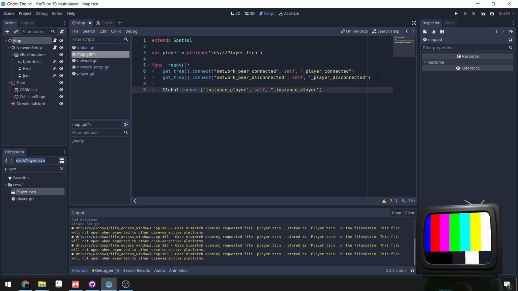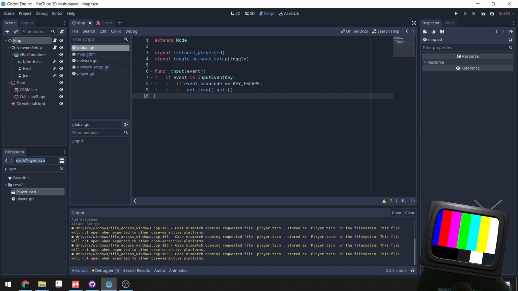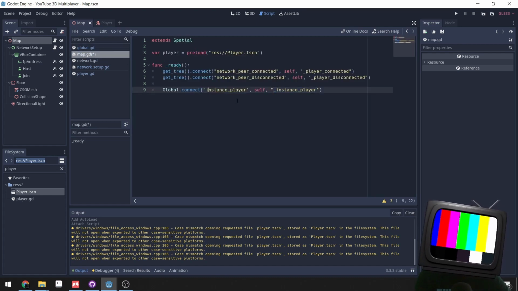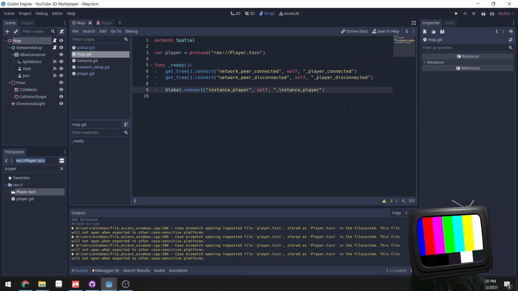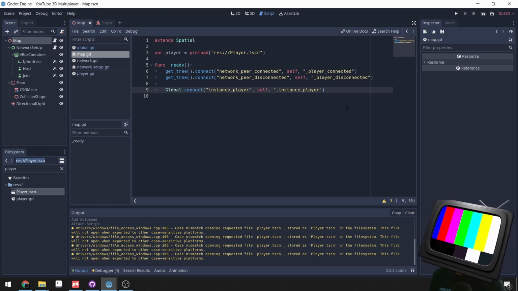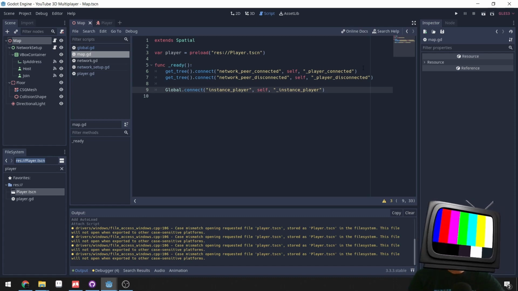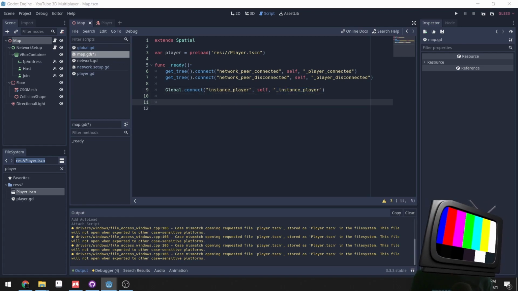Now we're going to say global.connect instance player to ourself underscore instance player. So essentially we grab this signal from global, which is our instance player, and we're able to connect it to ourself without essentially having to know where the node is in the scene tree, because global is already preloaded. And that means if we call instance player here or anywhere else, we can receive it in this same place on the map, which is way nice for instancing players outside of this script.